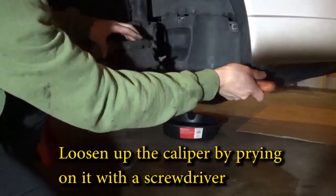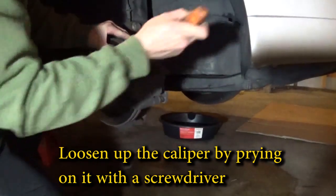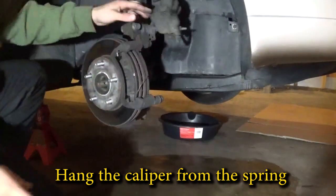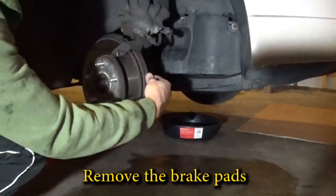Start by taking the brake caliper off. Pry to retract the piston. That way it makes it a little bit easier to take the caliper off. Hang it up with a coat hanger so you're not putting pressure on the hose. Let's get the pads out.